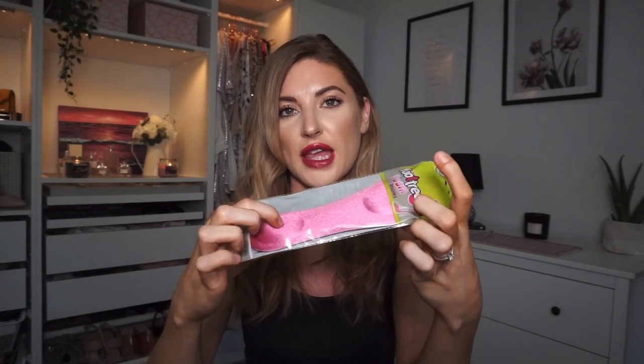Next up this is a bit of a random one - it's literally just a foam insole for your heels. In my previous everything-five-pounds video I picked up a really nice pair of heels but they were a wide fit and I didn't realise, so this was perfect. They're foamy inserts with a raised bit for the heel and at the toe, and you just stick them in your heels. I hope this is going to make them fit a little bit better. These were only 99p so I thought it's worth a try.